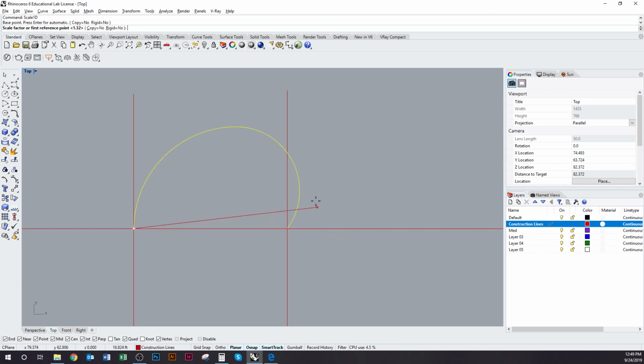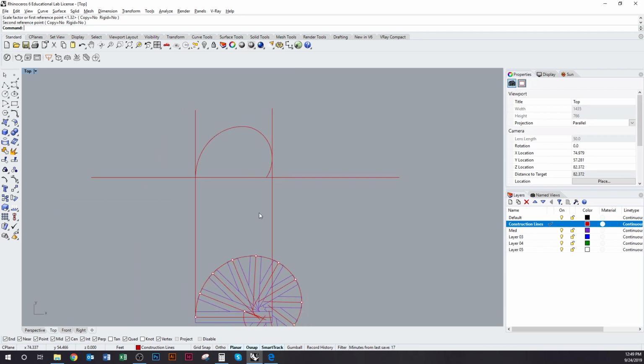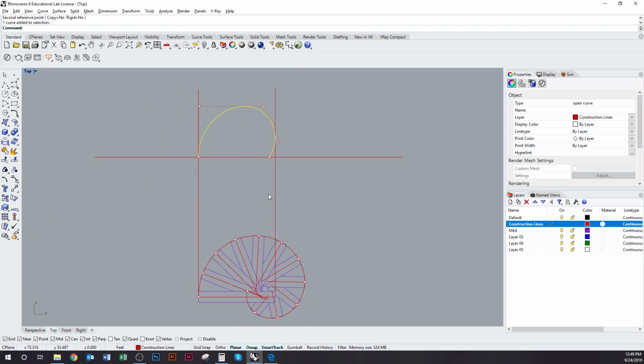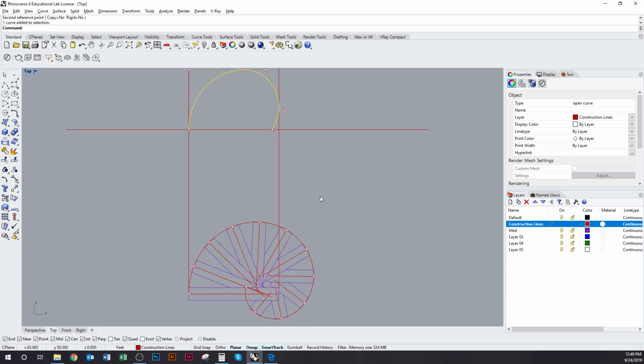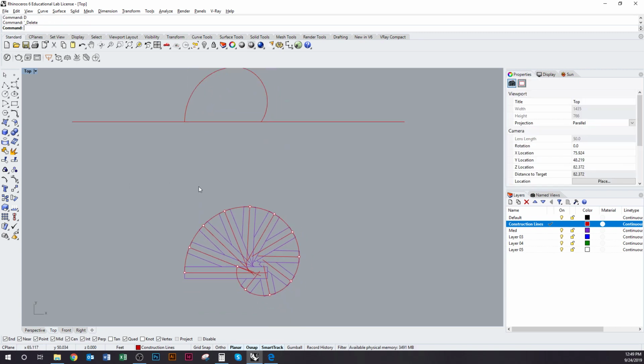Now what I want to do is snap to the point out here that is kind of furthest out this way. In this case, because I'm drawing an arc, that's also considered a quad, right? So if I snap to my quad out there, draw my line down perpendicular with my original scale point, and then I can draw it back. Just like that. So that's our curve. And I'm going to go ahead and delete these construction lines.